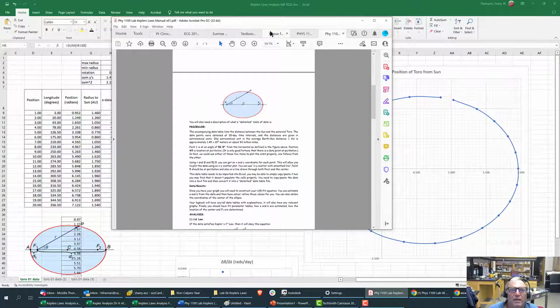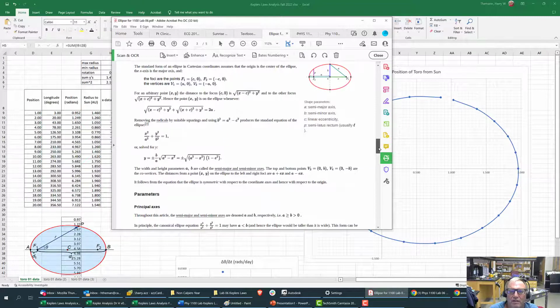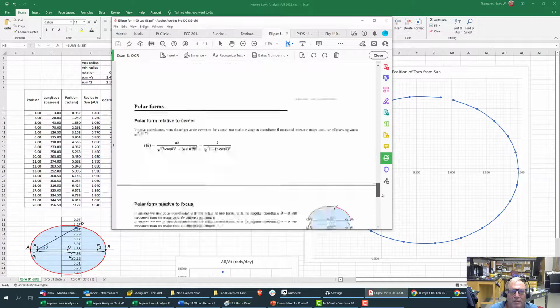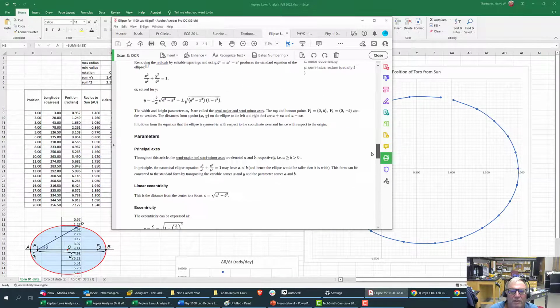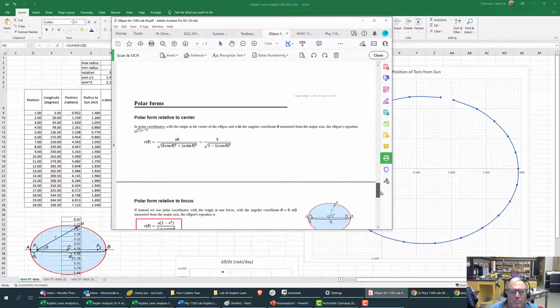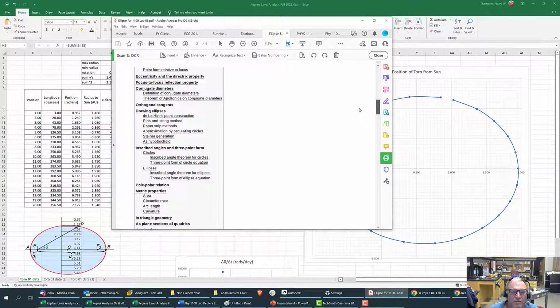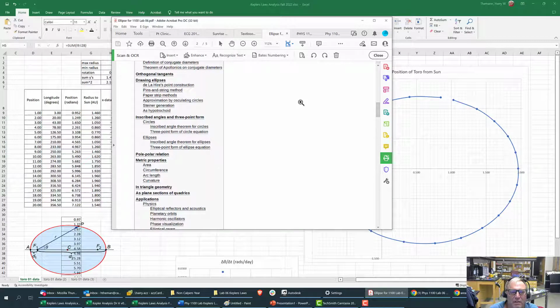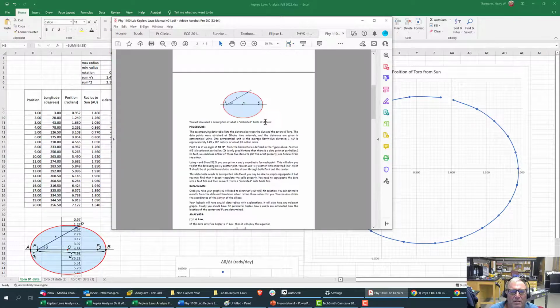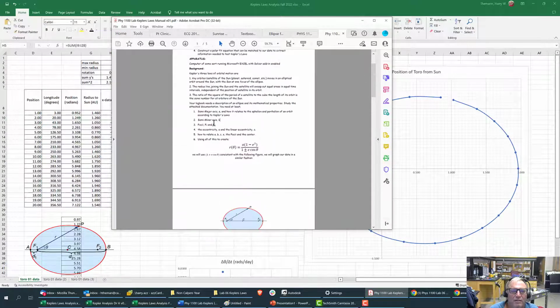Now, I want to point out to you that there is this document, ellipse properties for physics 1100 lab. I took a Wikipedia article and I slashed and burned it, but all the variables I talk about, like A, B, C, E, the eccentricity, all that refers to this document. And it even says here in your background that you should use that document to make definitions for all these variables.